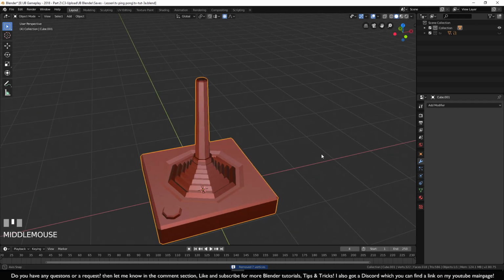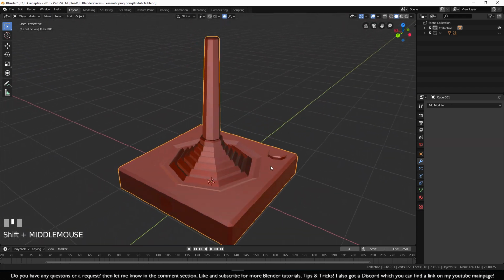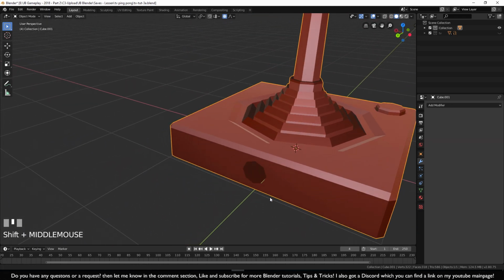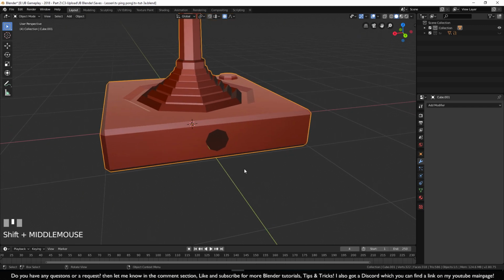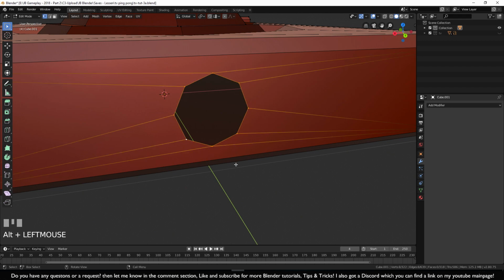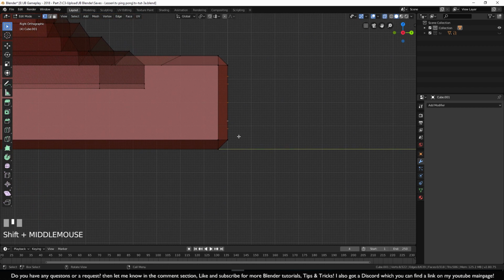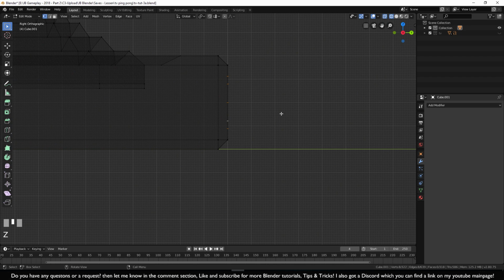When I go out of edit mode, we now have our basic shape for a joystick, except for in the back. So let's do the back too. Add some colors and we are done. Go back into edit mode. Now from this 3D view, I'm just going to select this ring down here while holding Alt. Go to the side view, turn on X-ray. Sometimes use X-ray and sometimes use wireframe. You can decide for yourself what to use, I believe. No, you cannot decide it for yourself, because wireframe also needs X if you want to select multiple vertices.